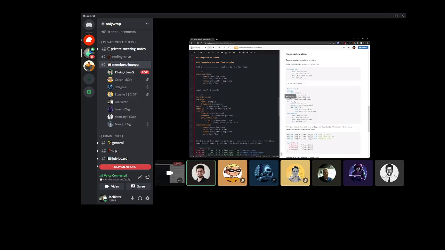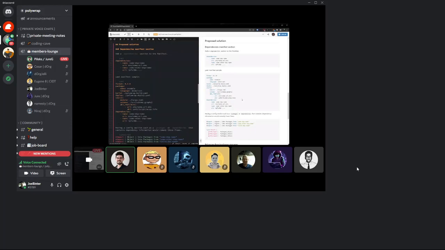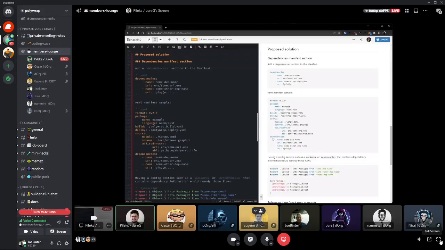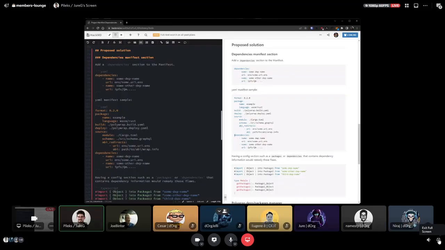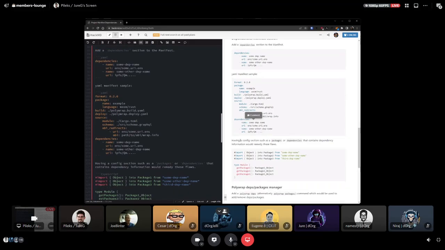We would have the source portion here with its module schema and ABI redirects, or is it imports? I don't remember anymore. And then we'd have the dependencies as also a root collection, right? With their names and URIs.